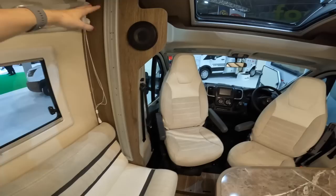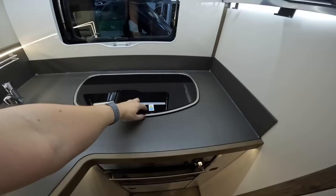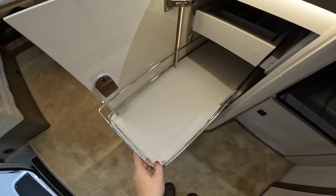You can see the tracks showing how far the electric bed will drop down once you move the covers — obviously when nobody's sleeping underneath. You can even sit up in the electric bed. On to the kitchen: you've got a three-burner gas hob, a nice sink area, and an oven — which is not always standard in smaller vans. There are really clever drawers for cutlery and tins, plus usable storage underneath for pans.